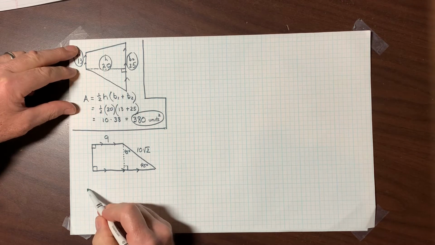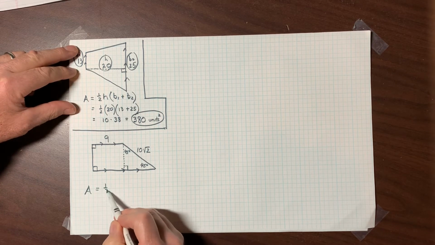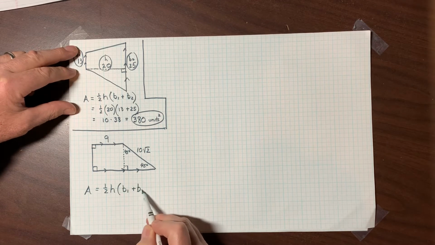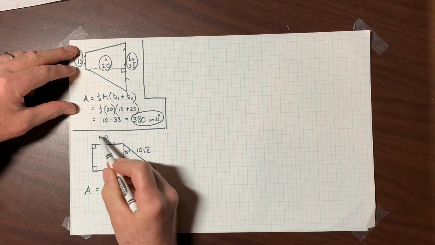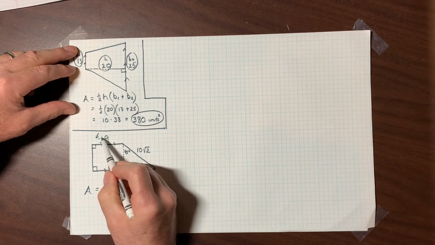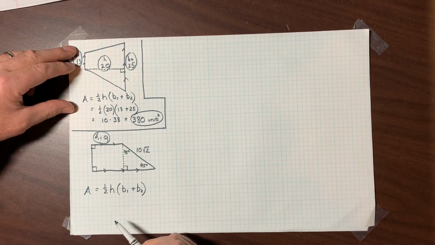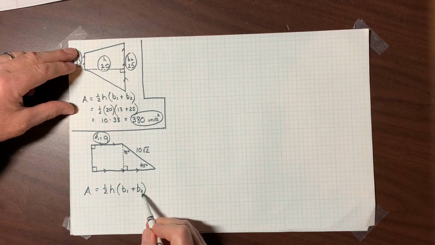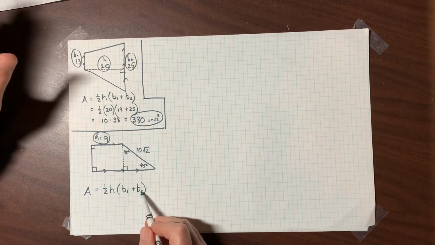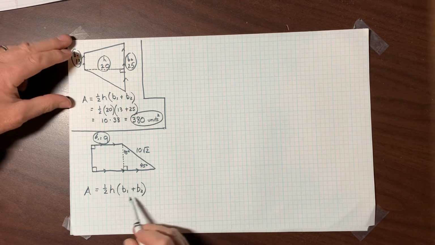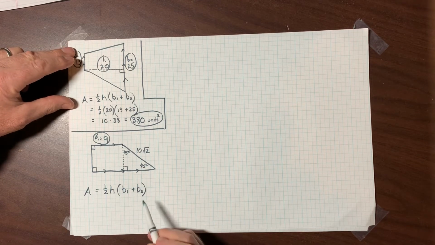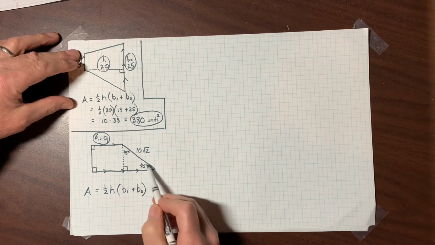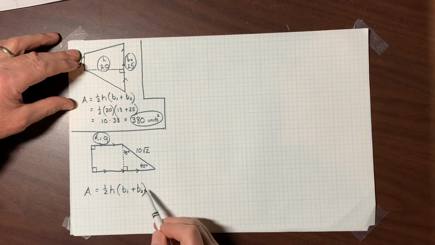Now, this is my formula for the area. Area equals 1/2 times the height times the sum of the bases. Now, here's the deal. I have B sub 1, but I do not have the height, nor do I have a value for B sub 2. And I mentioned to you earlier that the challenge in these problems is going to be determining what the values for these three variables are so that you have them to plug into your formula. This is the right triangle that we're going to use to find these missing values.